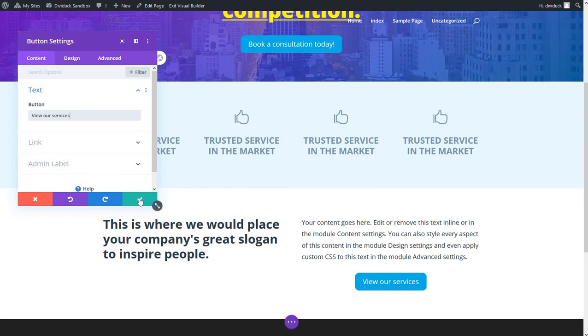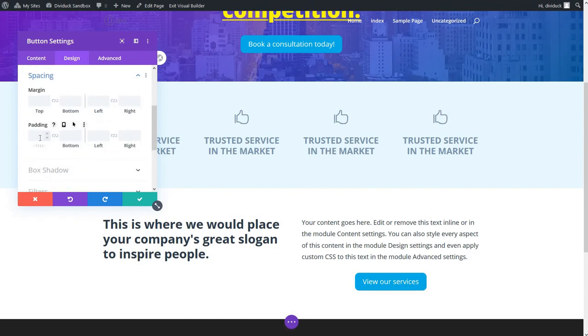I think it looks pretty good. Maybe what we want to do is do a bit of spacing. Okay, so margin will move your button up and down, and padding will give more space inside the button, which is what we're really after right now.